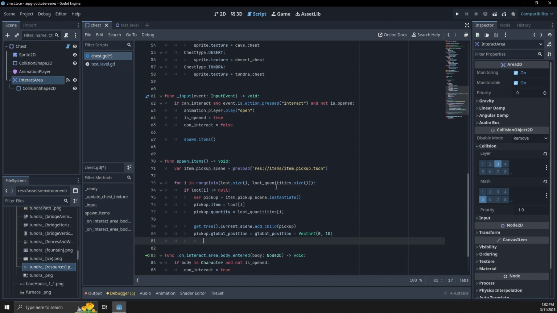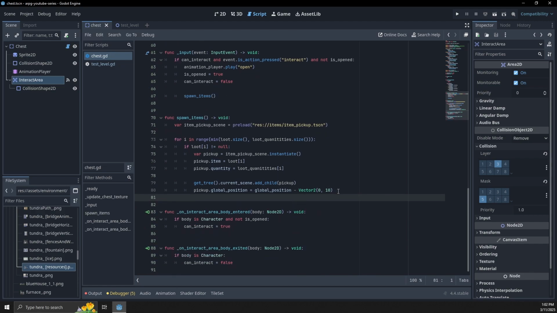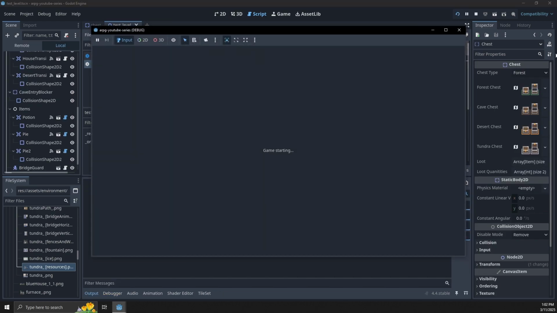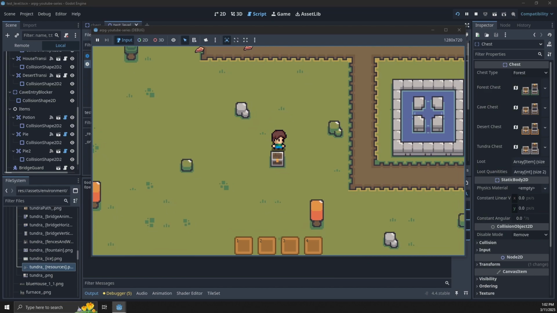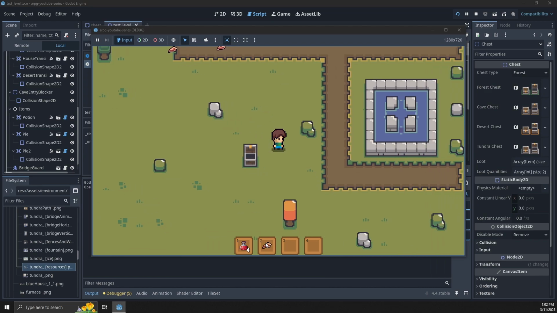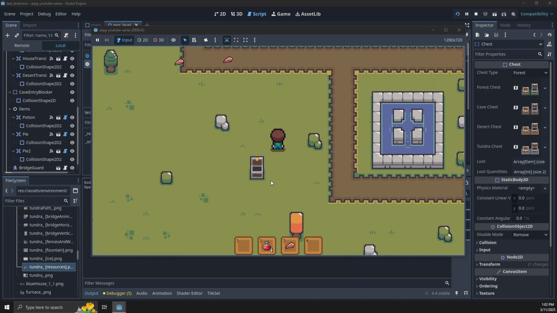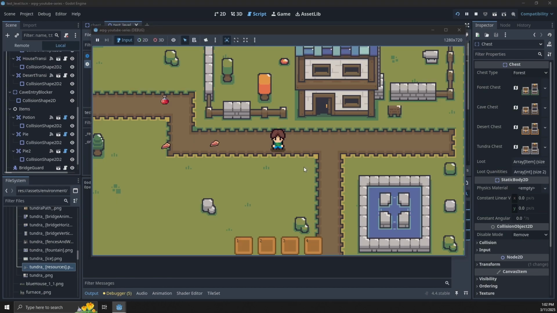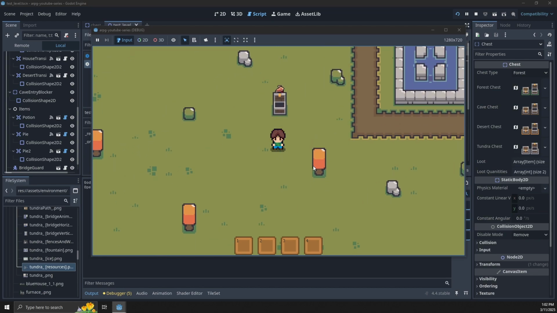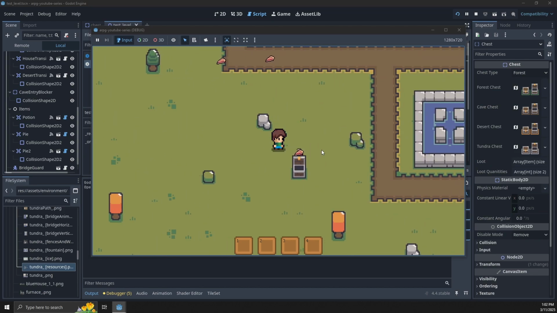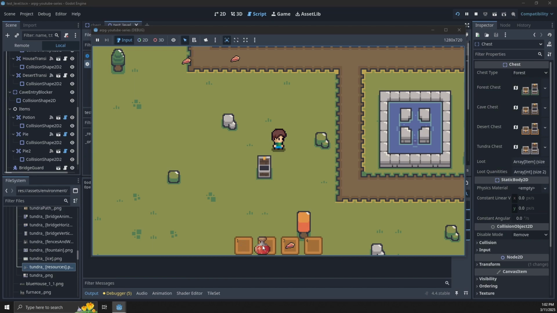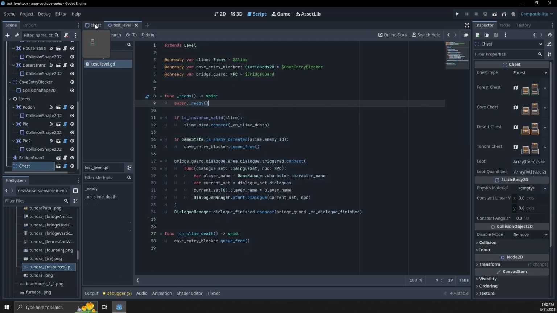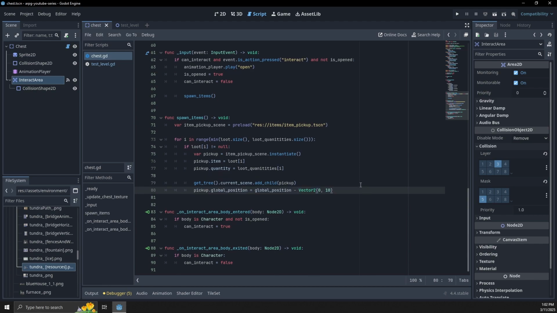Let's just view this right now, actually. So this should still work. These items should just auto-populate on top of our chest. So let's go back to our test level. Let's play this. Let's walk down here. There we go. So you can see that I auto-picked up these items, right? That's because they were positioned more or less right at my character. If I replay this and I open it from this side, there you go. Then they both just pop on top of each other. I can still go and pick them up. I don't like that though, so let's continue with actually adding this tween here.